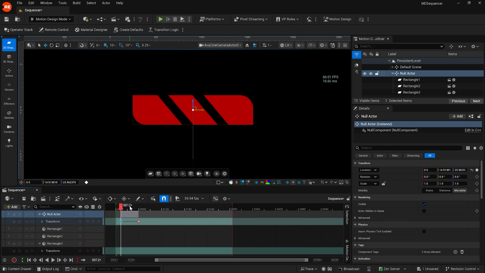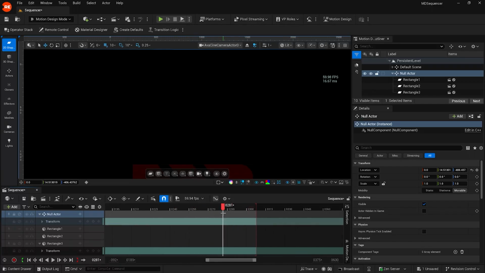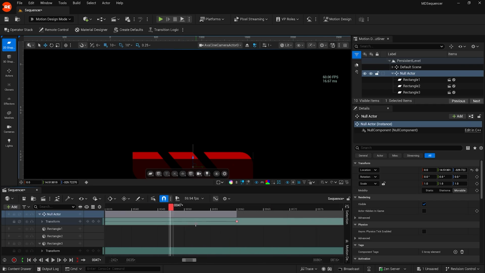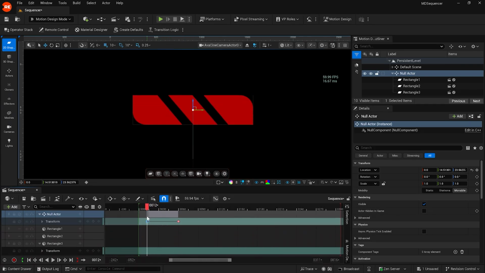But I want to suggest a shortcut. For example, if you have a long and complex timeline and want to quickly zoom in or zoom out on a specific frame, hold down the Control key and use the middle mouse button. You can move directly toward the area where your playhead is located. It's a nice shortcut for working quickly and efficiently.